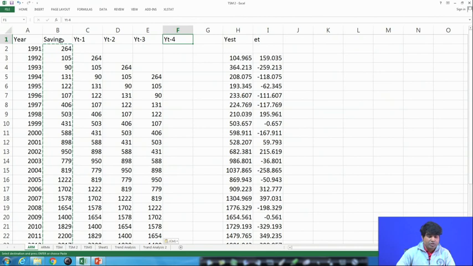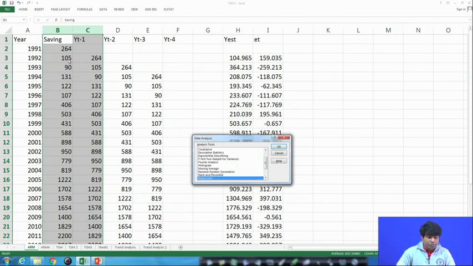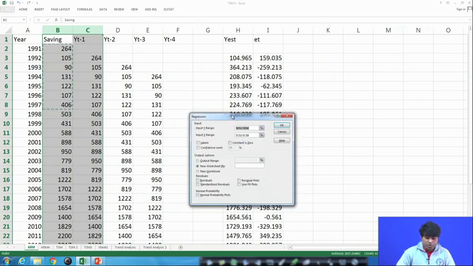What we can do is start with y t and y t minus 1. Simply go to the data analysis, and then connect with y t in the regression.